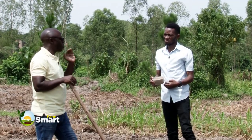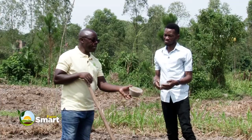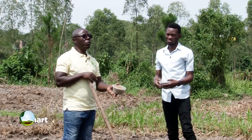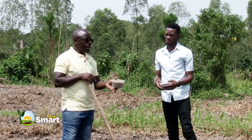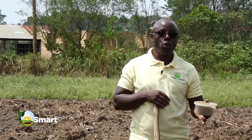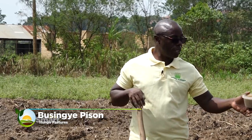Farmers, they don't know this. In most cases, they normally plant only this. When you're planting only Chloris Guyana, you're giving your animals only carbohydrates. However, we are now introducing legumes. So you're planting both carbohydrates and proteins on the same line, as you're going to see.